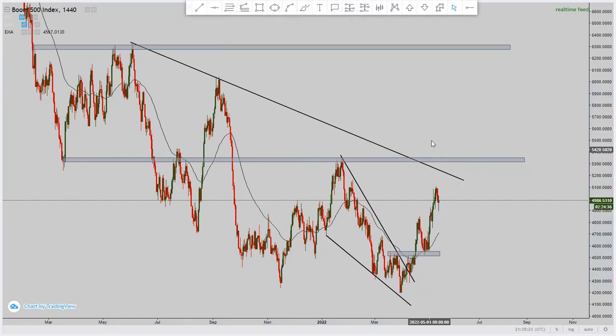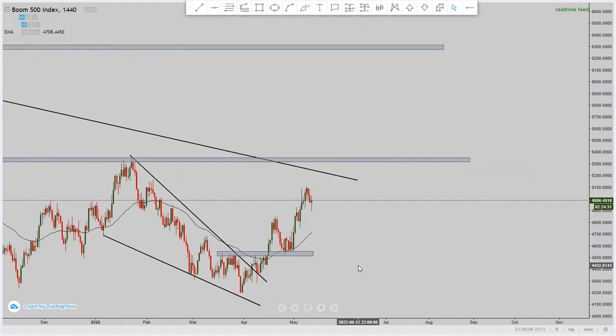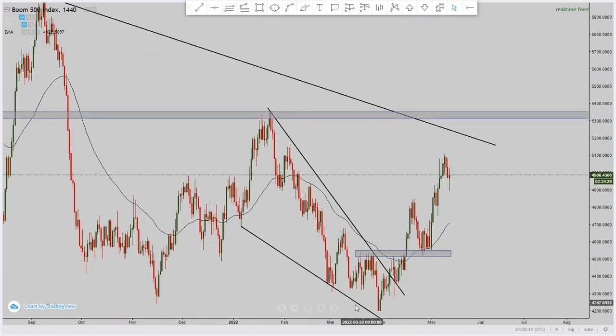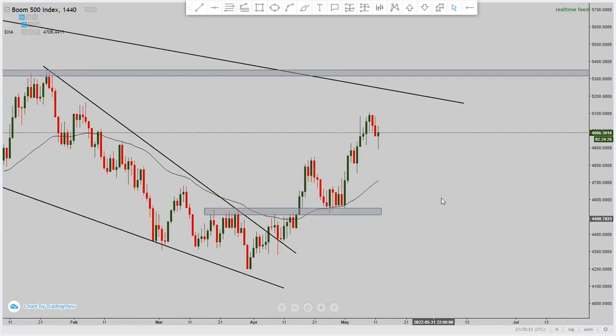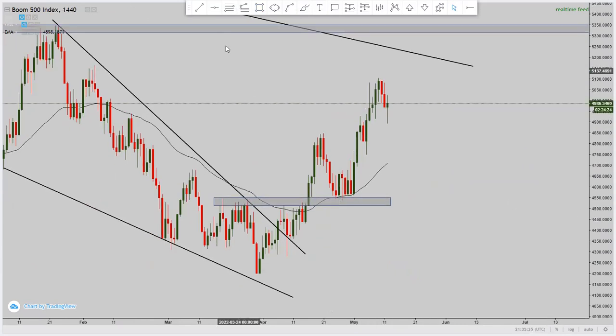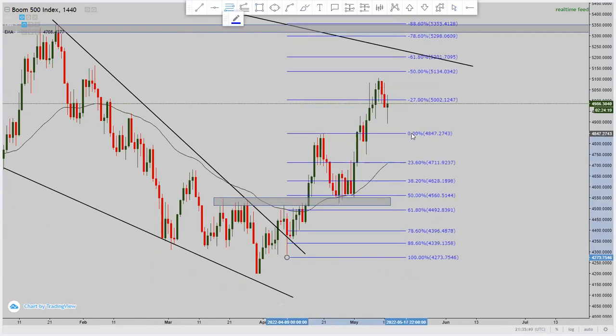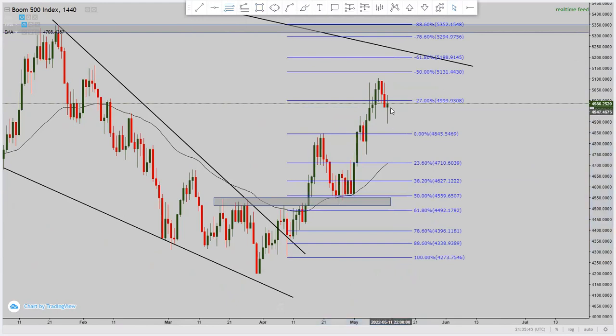These levels that I've just marked are also very significant levels for someone to take their profit on Boom 500. That is what I'm seeing on Boom 500. Let me put my fib so that you see point A there, point B here. That is why I say the chances of price coming to retest this level is high, because it's a 0% fib level. Once broken like this, price is to come back and retest it, then continue going all the way.